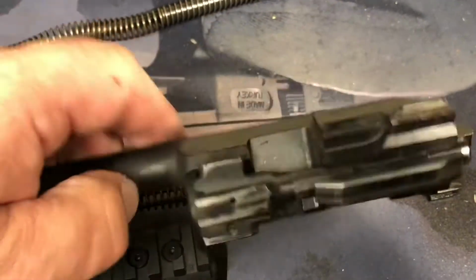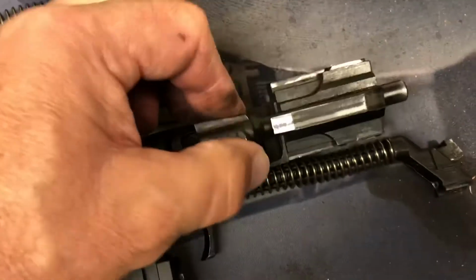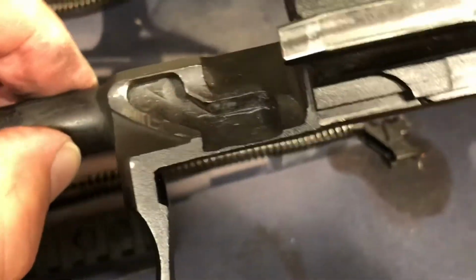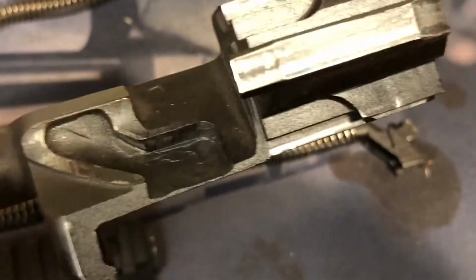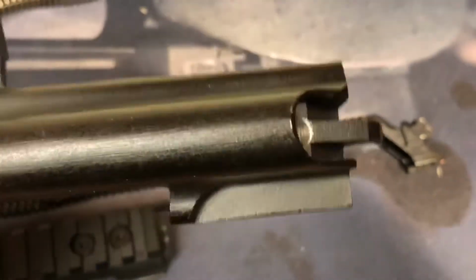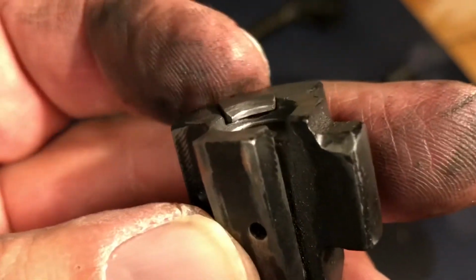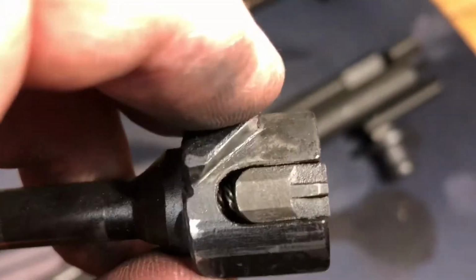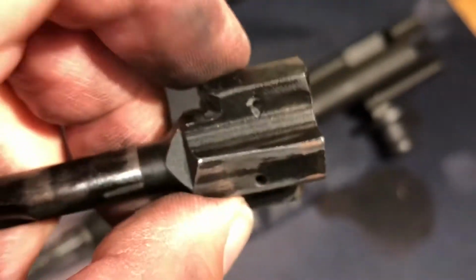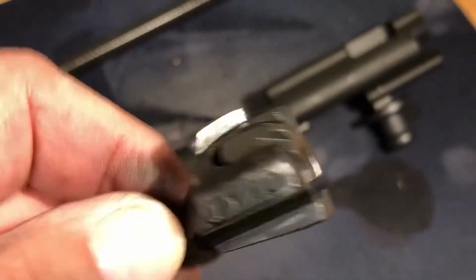But as far as the rest of this goes, the things that we need to see, what's happening down in your channel right here. Is it getting deformed? Not at all. In fact, you could clean this up, and it's going to look like the day I got it. So very impressed with that from the SLR. Taking a look at the firing pin and the extractor, everything's like you want it to be. They talk about these guns having a lifespan of 50, 60,000 or more rounds, and I believe it. Simplicity, really, in design.